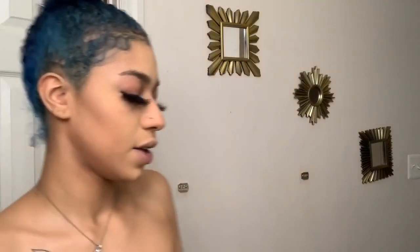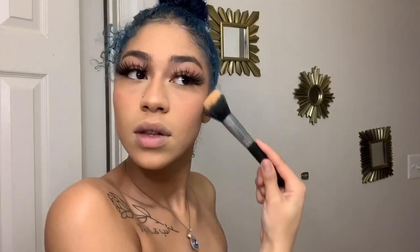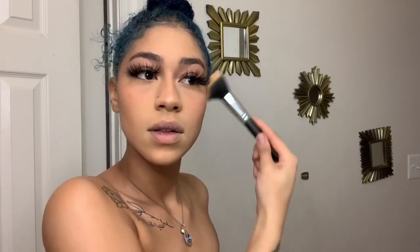Blush. I use this brush right here. It's the California Benefit. Love this blush. Put some on the middle of my nose, chin, forehead. After that, I'll show y'all how I put on my highlight.